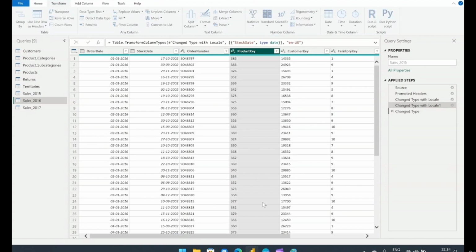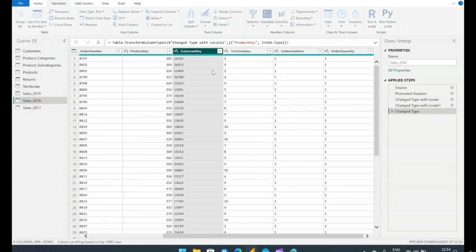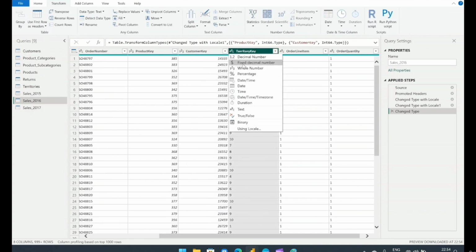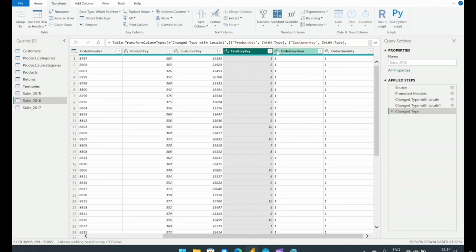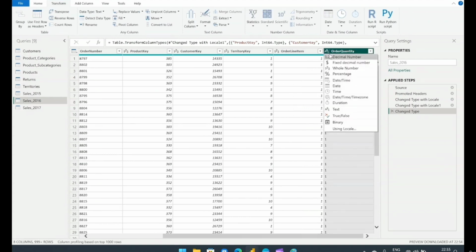This should be in whole number format. This customer key also needs to be in number format. This territory key also needs to be in number format. Order line item as well as order quantity.